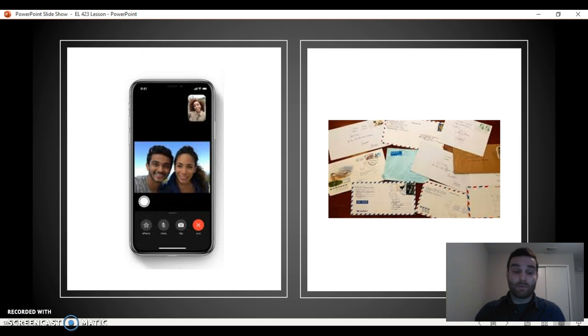Okay, this is a form of communication. Communication, let's add that to the vocabulary chart. Communication is the act of using words, sounds, or signs to express information. So whether you're writing a letter or you're FaceTiming, you're expressing information and communicating. So yes, once again, the mail, even though it's here today, is from the past, and the phone and FaceTiming is from the present.